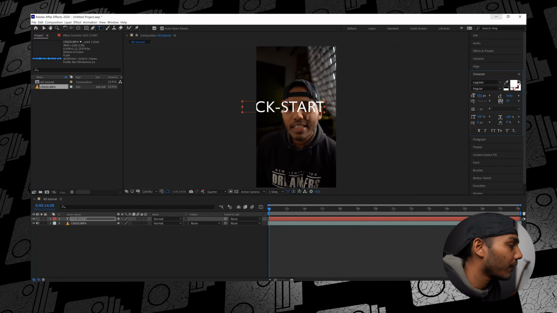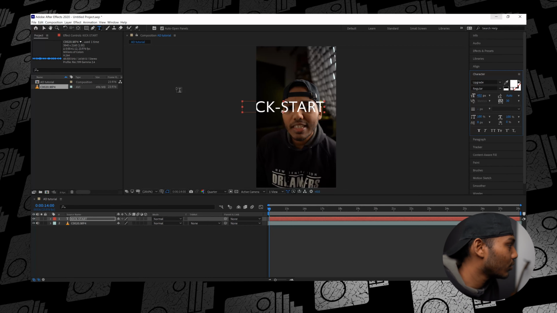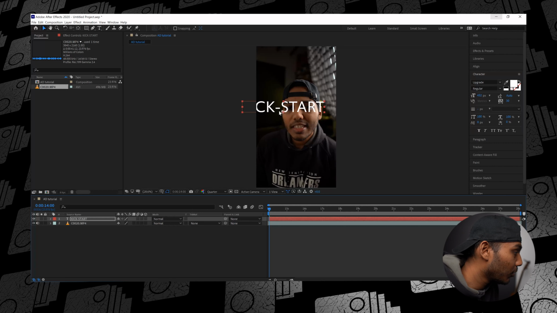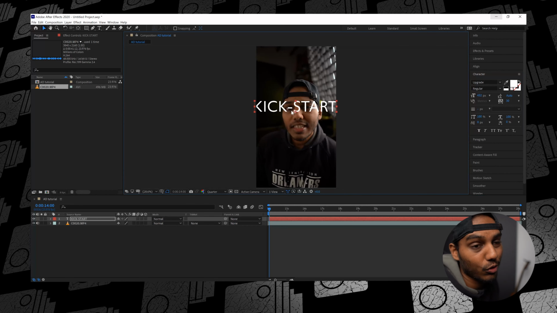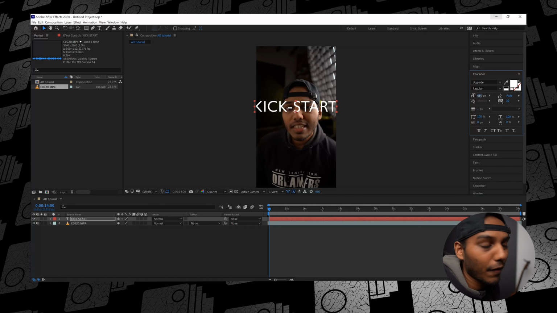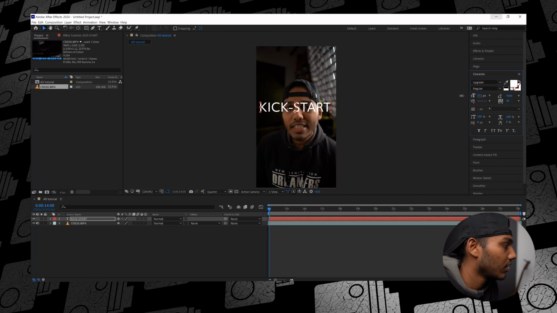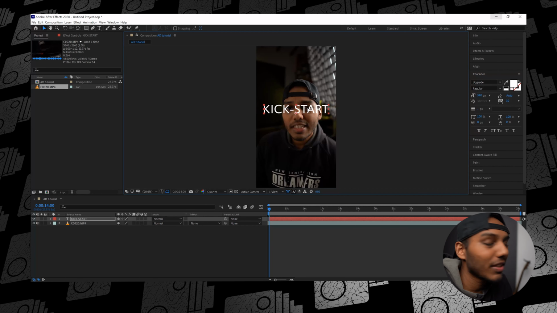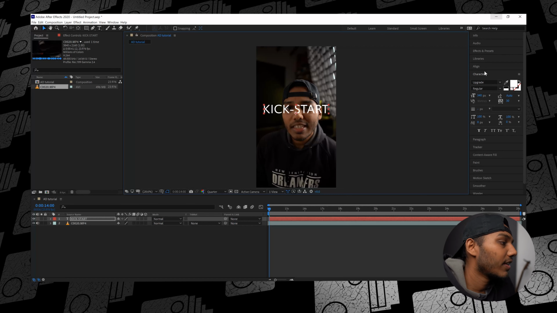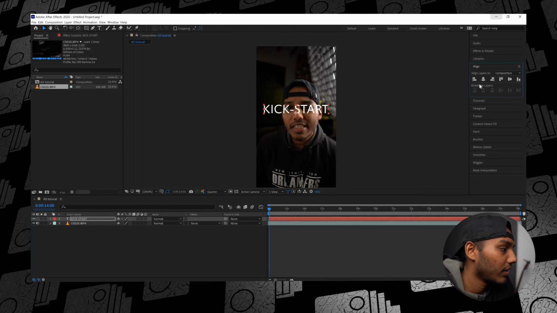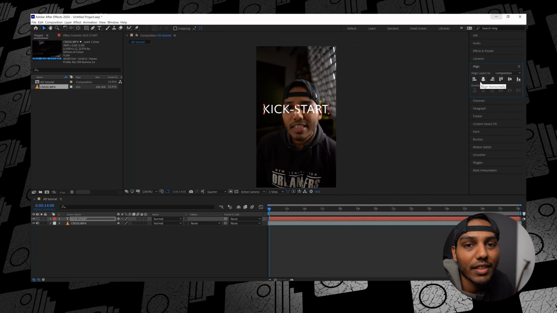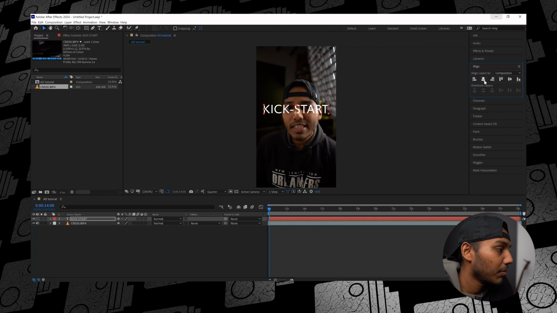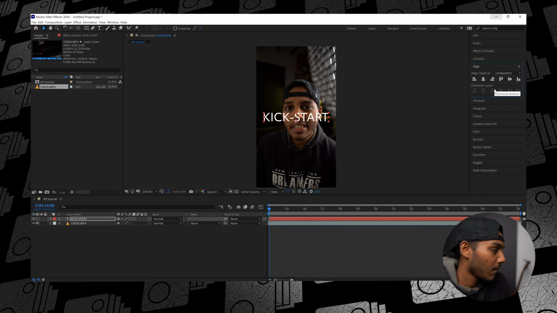If I want to move this text around, I need to switch back to the selection tool. So it's V on the keyboard, which is easy to remember. It's the same as Photoshop. So I'm going to edit the font to the size that I want. Then I'm going to center this. For me to center, there is a tab called the Align tab in the Tools panel here. When you click on it, you can align the text to whatever side you want. So I'm going to put it dead center, using the middle align.